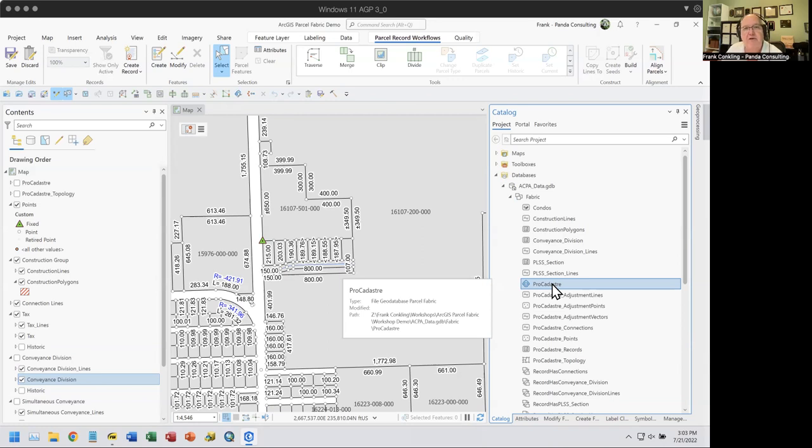Things such as make sure that you comply with the topology rules that are established: that all polygons have to have lines on them, all lines can't self-intersect, self-overlap, or have dangles, and the lines have to have points on the ends of them. The parcel fabric also will validate if we have any validation attribute rules inside of here.